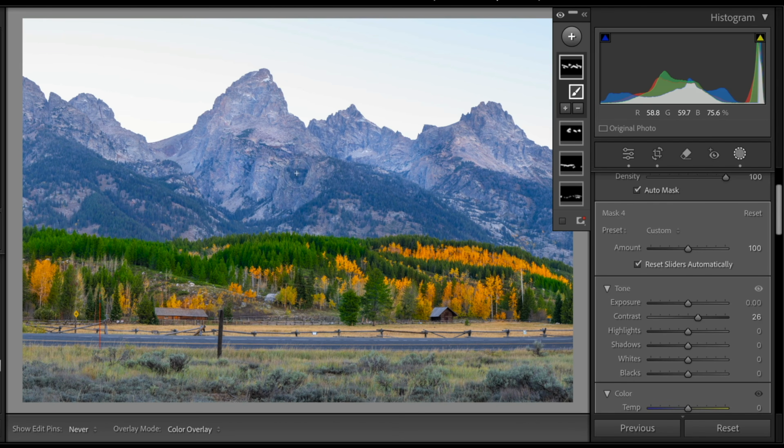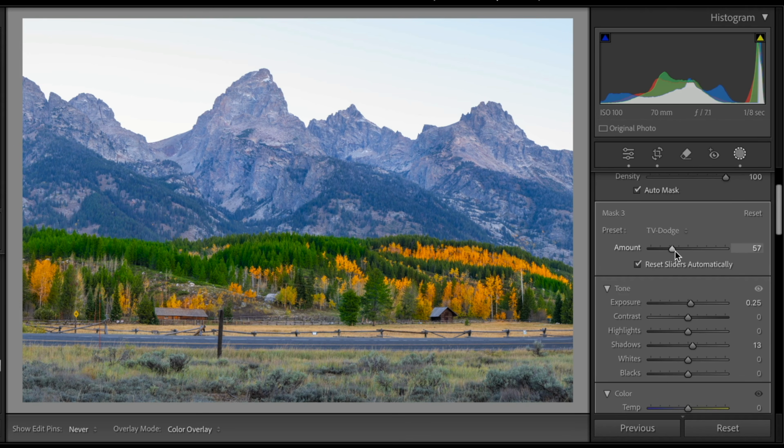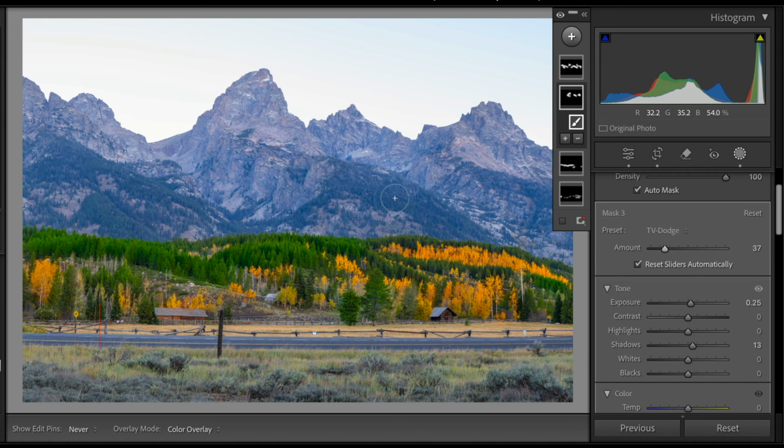And in fact, when we look at this, let's go ahead and do this. What's great with editing, right, is you have the ability to go back and make changes. So if I come back to this brush, which was our dodge brush, let's go ahead and slide the amount of that dodging back a little bit. There we go. So you can see how this thing is coming together. I'm starting to like how this looks. This looks pretty good. There are some things we want to change, but I think we've gone as far as we can go inside of Lightroom.